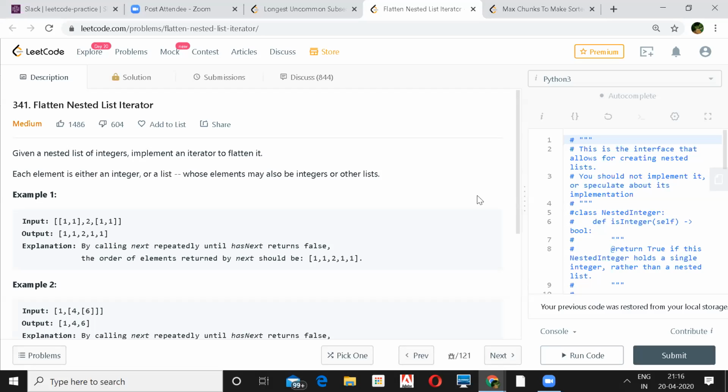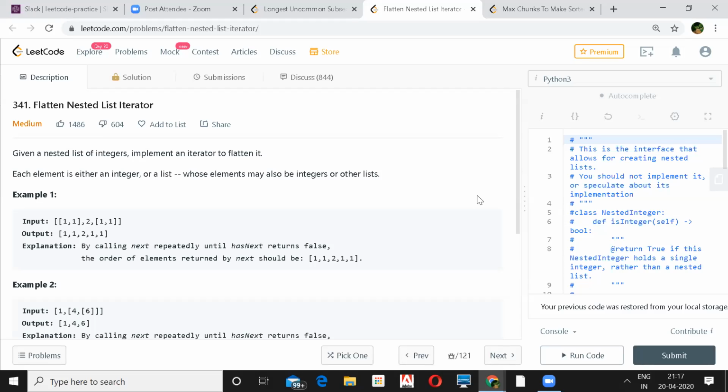Mm-hmm. Yeah. So in this case, what we are doing is having all the data on the stack, right? But what Leon was suggesting is just pick up one. If it is nested, keep on flattening it. Once that is over, go and pick the next one. That also makes a very good approach, and that is what should be done, because we don't want to have all the data, like flatten the whole thing. I don't think that is a good way of doing it. Yeah, I think it's an optimization.